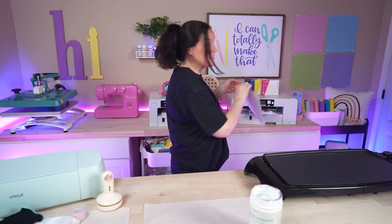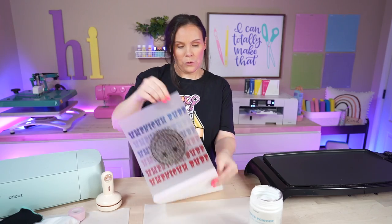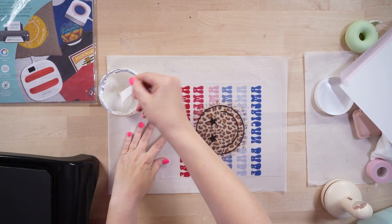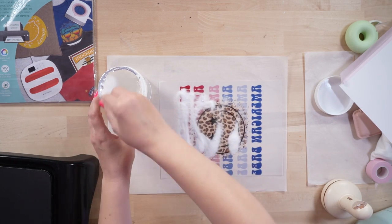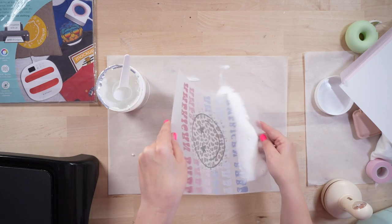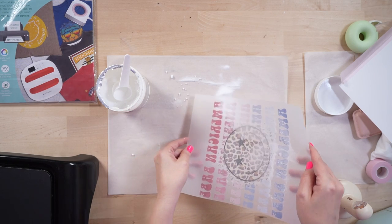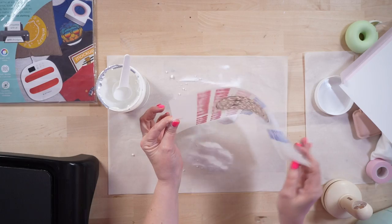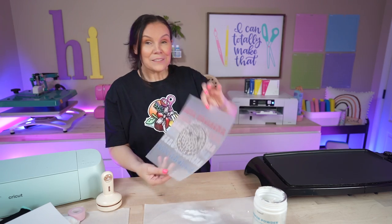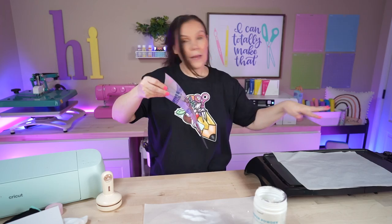We got our first one. Look at that — how cute is that! So what you want to do now is remove it, carefully and quickly peel the film off, then start putting your powder on. Go from one side to the next, making sure everything is getting coated. I'm trying to pay attention to my corners. I've seen people do second coats as well, but I've found success just doing one coat. If you feel you need two coats, you can definitely do that.